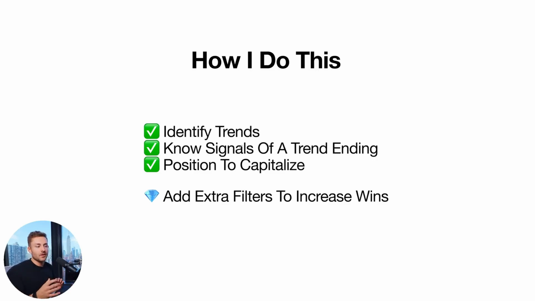And then once we have this framework, this is where we can add extra filters, confluences to be able to try to increase that win rate, be a little bit more selective of where we are entering into the market to give ourselves a high win rate and a high probability of profitability.